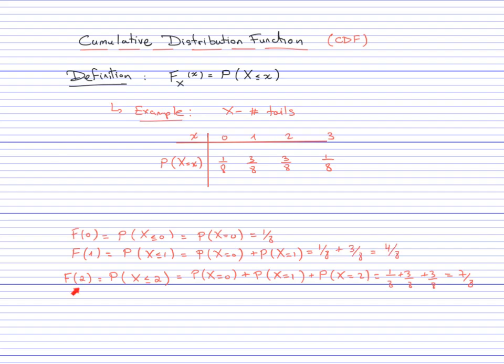So the cumulative at 2 we already computed. Let's see what the cumulative for 3 is. Before I compute that, think about it. What must be the cumulative at 3? The cumulative at 3 is the probability that x is at most 3. It means that we accumulate all the probabilities here, and that must be 1. Because we said already that if you sum all those probabilities, you must get 1, because it covers the sample space. So in the end, that's of course going to be 1.